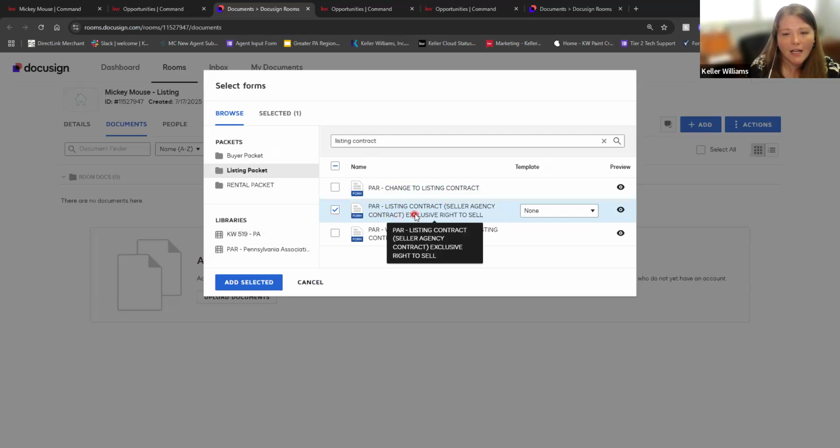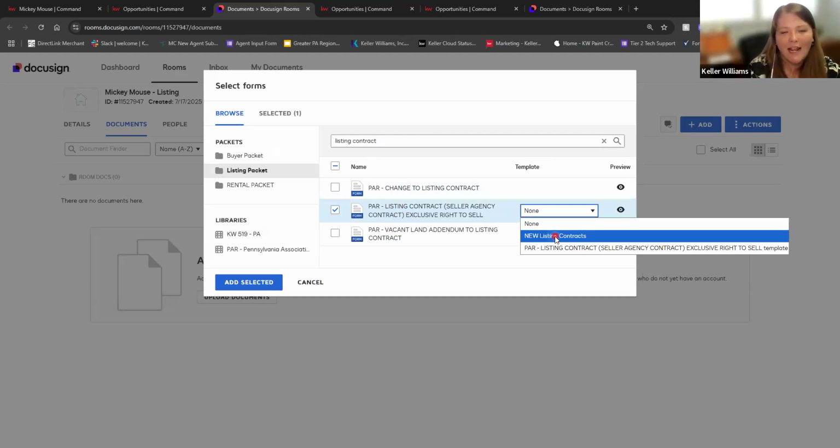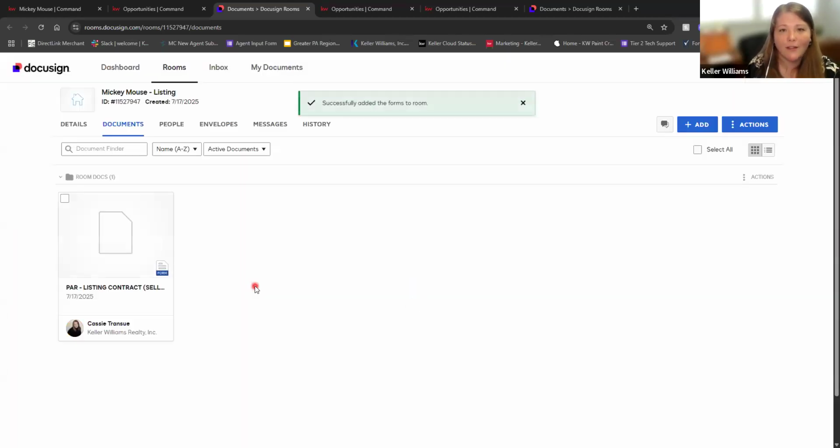When I select that document to add it in, under the template column, you're going to see a drop down because you already created it. I've created it a couple times, but when you rename it and everything, you'll see the name that you selected. You're going to select that one and then Add Selected, and it will apply that form template. So every bit of broker information and agent information will auto-populate into the form.